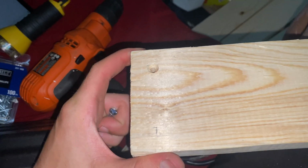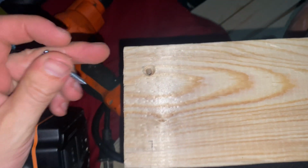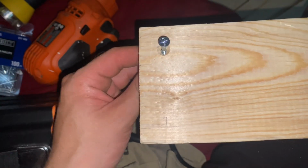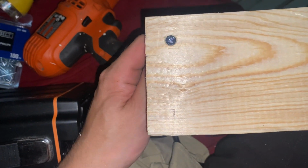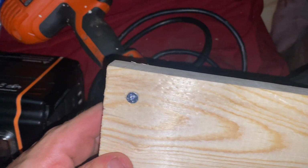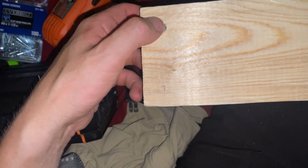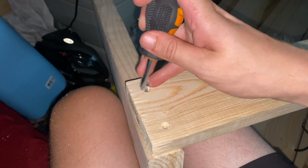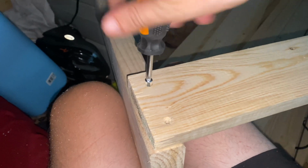Using that manual approach seems to have worked. I got a countersunk hole. This is a tapered bit, so the top end doesn't actually grab onto anything. So you can just push it in, and it's okay. Doesn't sit perfectly flat, but I'm not going to complain too much. I think that'll do. This is the upright piece here. I drilled the pilot hole into that piece, and time for the first screw.